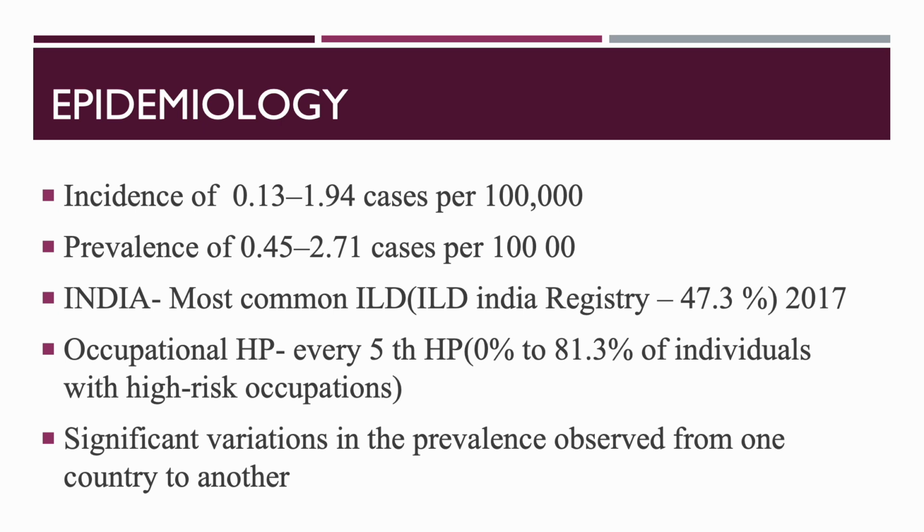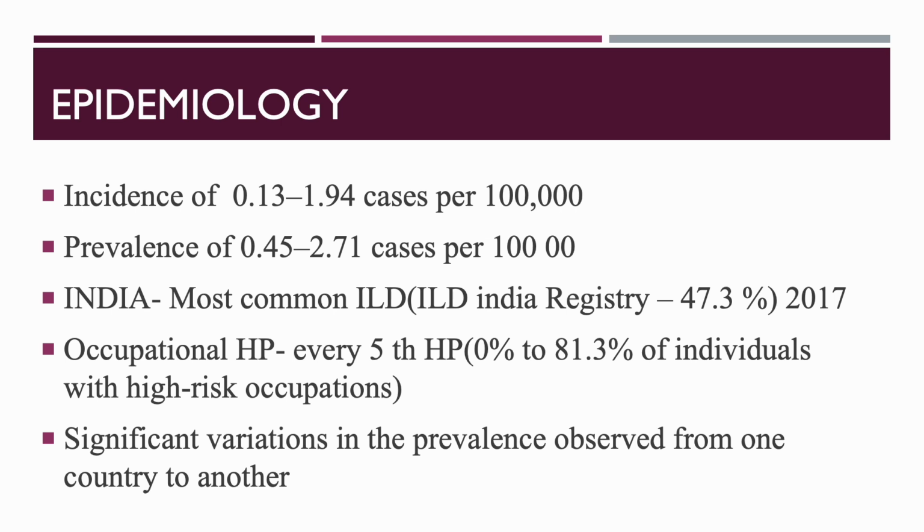However, in India, the most common ILD reported as per the ILD India registry, which was published in 2017, was hypersensitivity pneumonitis in 47%. But there was a lot of discussion around it, and some people believe that it was arising because of a bias and because of non specific diagnosis based on just the clinician's impression of the ILD. However, that was a huge number to be quoted.